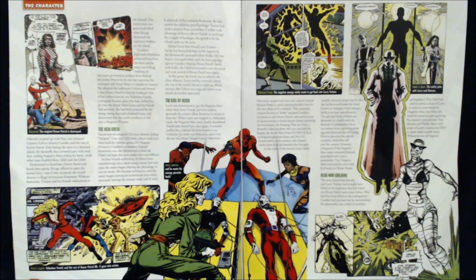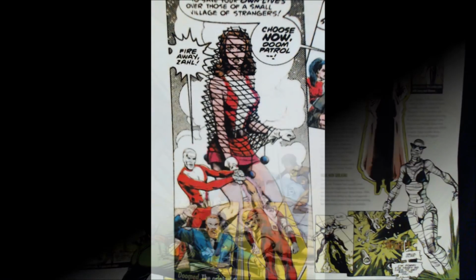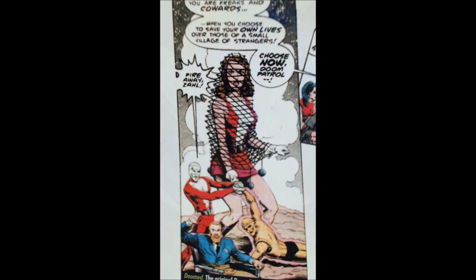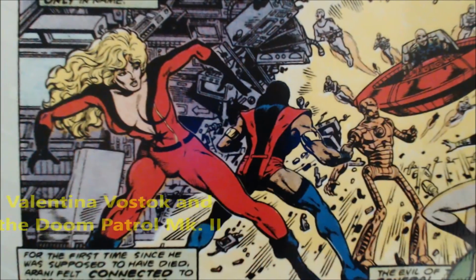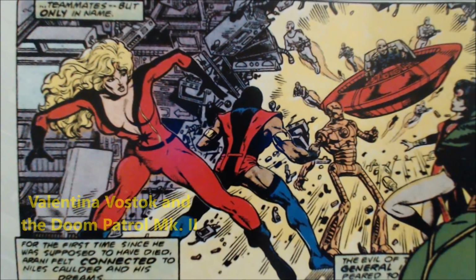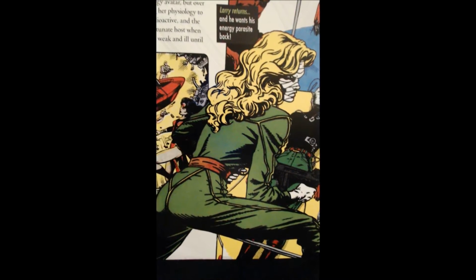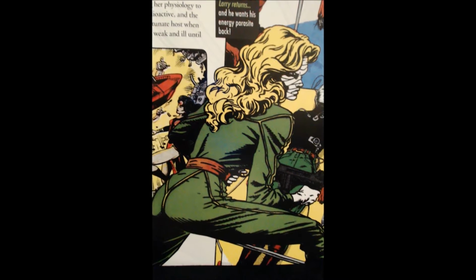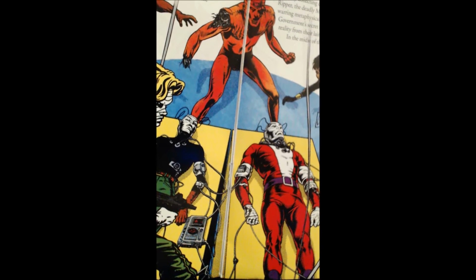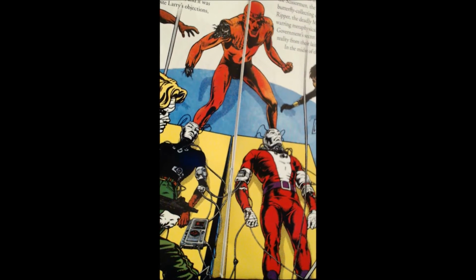After years of fighting crime together, the original Doom Patrol was seemingly destroyed by the likes of Captain Zahl and the evil Madame Rouge. Soon after this, a second Doom Patrol came on the scene, with new team members, including Valentina Vostok, who called herself Negative Woman. It was eventually revealed the negative energy that was inside of Cliff's body had left in the explosion that had seemingly killed the team, and entered into Valentina's body after her ship had crash-landed there. The new Doom Patrol also discovered that Larry had somehow survived the explosion, but that his body was trapped in a coma.